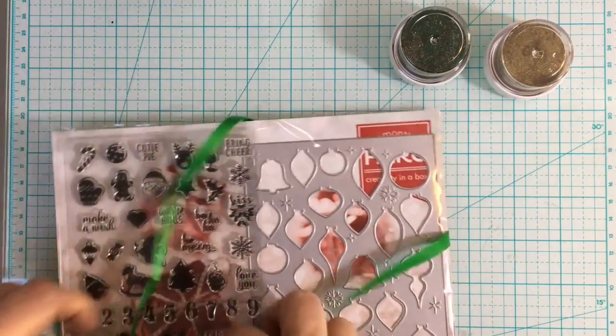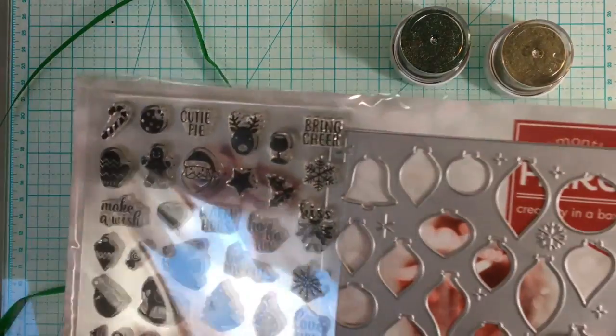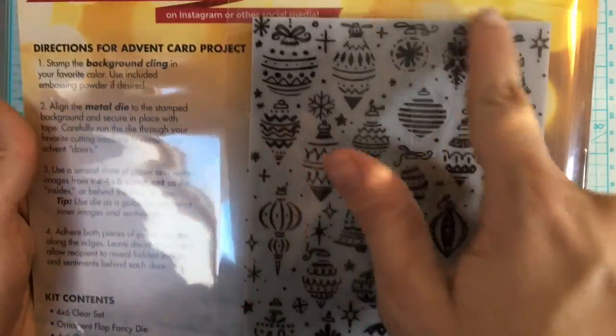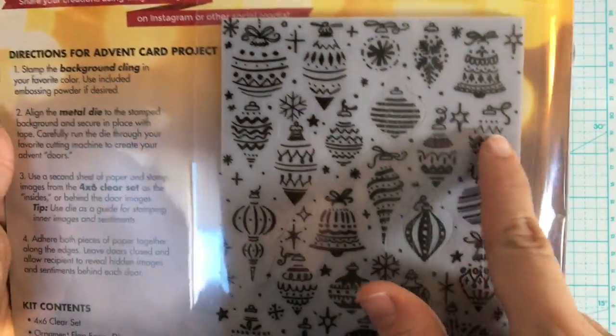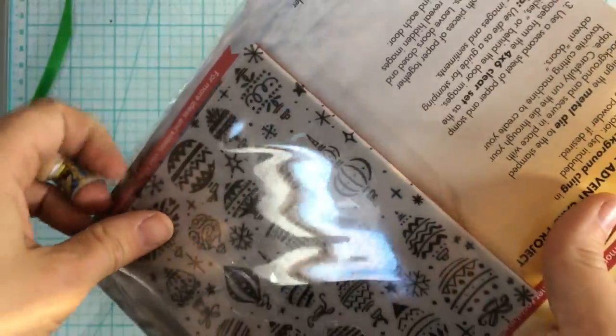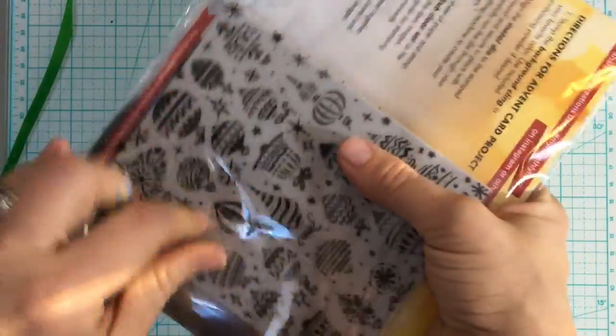In the little stamp kit here, it's a little different too. Instead of a huge polymer stamp set, you're only getting a smaller one, but you are getting a background stamp with this, as well as a huge frame die. So it is still a very great value, even though you're getting less pieces.